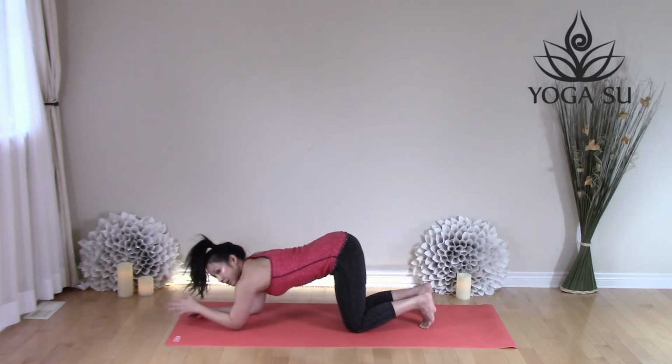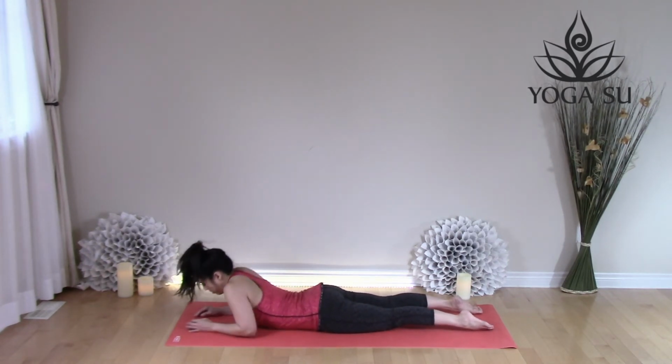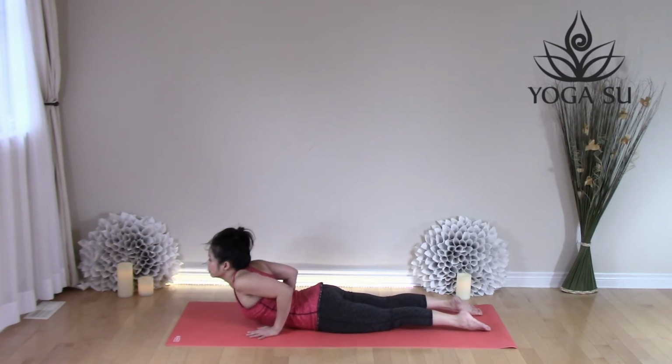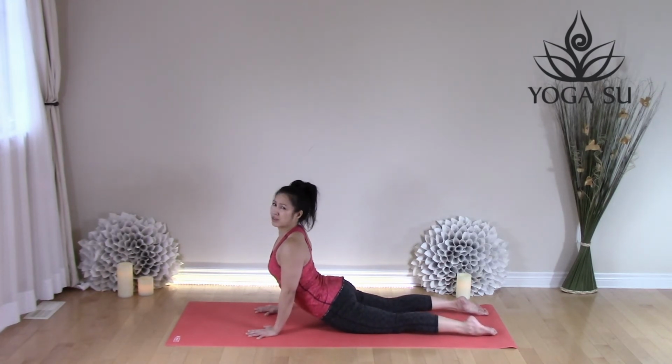Keep your hips up a little higher, walk slightly forward. And then relax that and crawl all the way onto your belly, pointing your toes. Hands by your chest, squeeze those arms in towards one another and lift up into cobra. Again, it can be a gentle cobra, it can be a deeper one, or if you're not doing cobra today, prop back up onto your forearms for Sphinx.